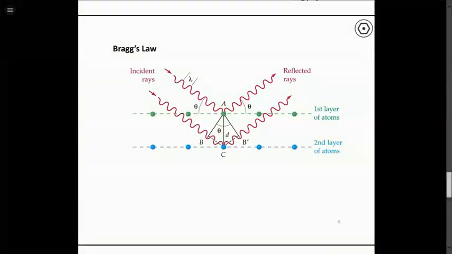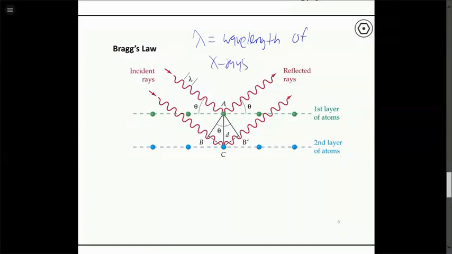So for Bragg's law, an important parameter is lambda, which of course is the wavelength of the X-rays. We've talked about wavelength in the past. And essentially, when you have a crystal, you have regular planes of atoms. All the atoms are in a regular array, and they form these flat planes, and you have different planes in the crystal. So the X-ray is going to scatter off of one of the planes, or it's going to scatter off the other. And depending on the distance between those planes, at some angle, you're going to get constructive interference. So Bragg's law deals with the angle of the X-rays coming into the crystal and the distance between the two planes that they're scattering off of.